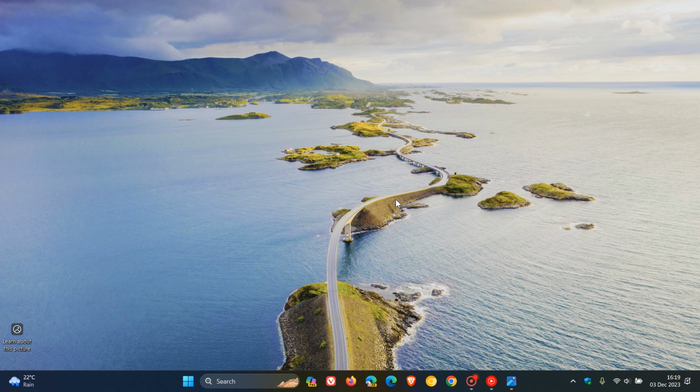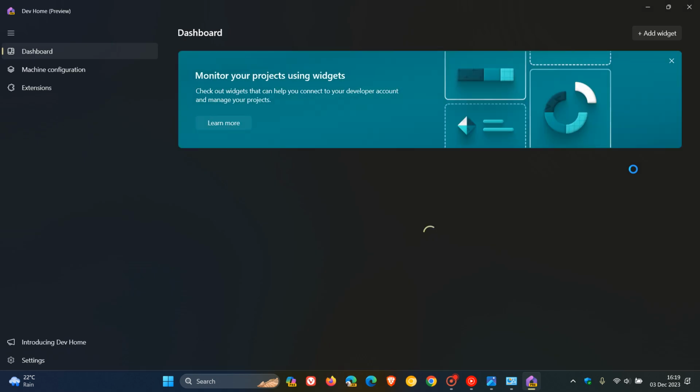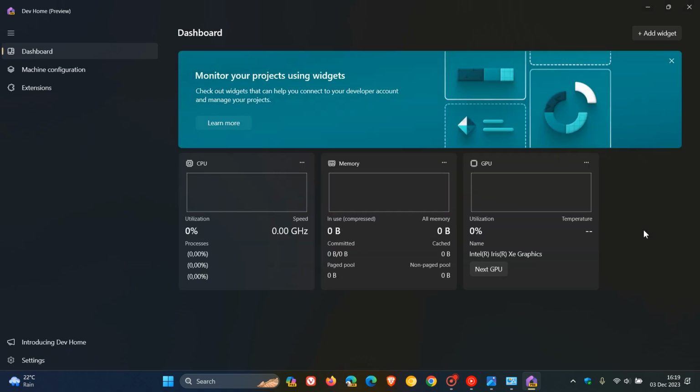In May, as I mentioned in a previous video, Microsoft released a new DevHome app for Windows 11, mainly focused, as the name implies, on developers and also those who consider themselves to be PC enthusiasts. And this new DevHome app for Windows 11, as we can see, includes new widgets that you can use to monitor your system resources like your CPU. There's a GPU widget, memory widget, and a couple of others.